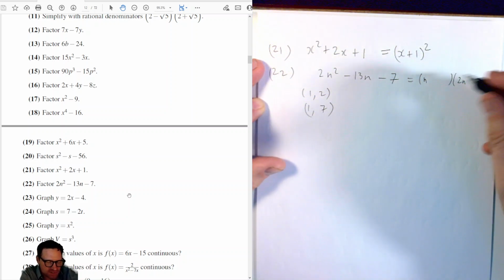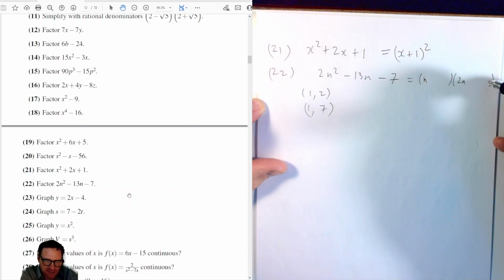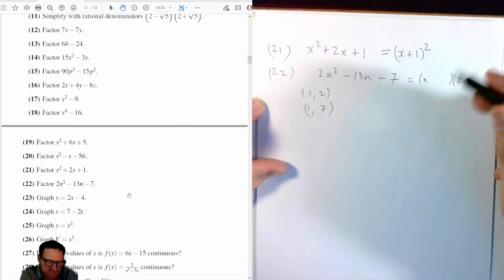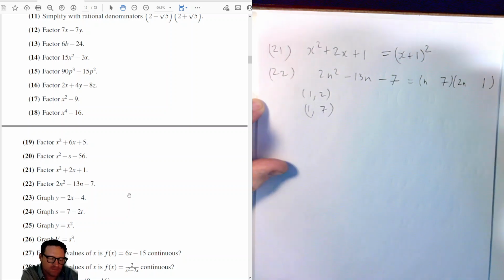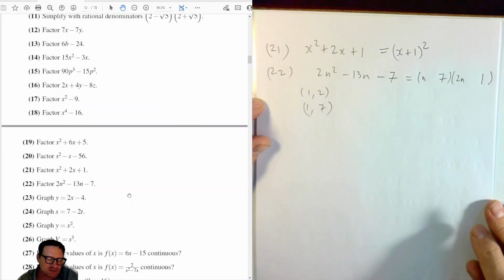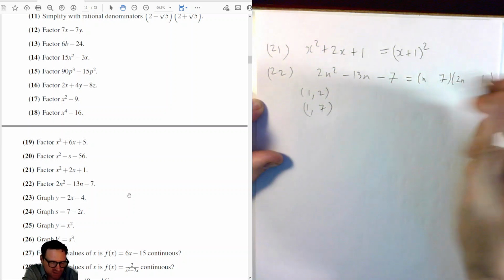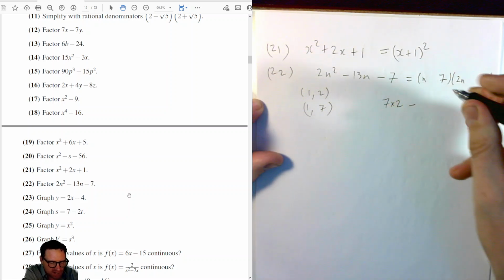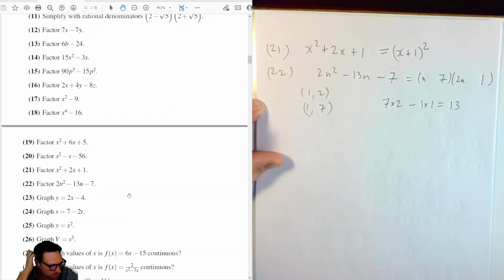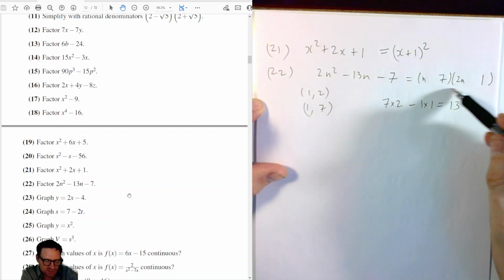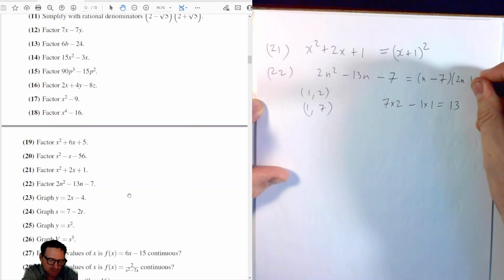So I want the 7 to go with the single n, because if I put it here, then I don't have a way to get the 14 out of it. So I need to put it in this bracket and then the 1 over here. Now that I've got that, let's decide the signs. So the sum is minus 13, and our observation here is that 7 times 2 minus 1 times 1 is 13. Okay, now we need the larger product to carry the minus sign. So the minus there and the plus here.